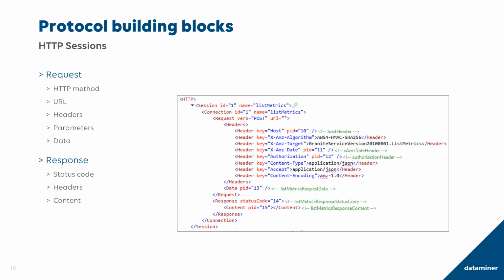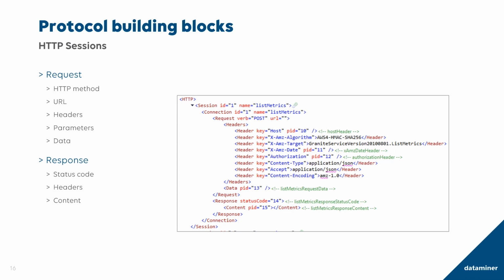And for our authorization header, for example, that's a string we need to build, and we actually need to use an access token and a secret token at Amazon to actually get authorized. So that's why these link to a parameter. The other ones are static, they never change, so those we can just hard code in our protocol. And then the last thing is the data, the body we actually want to send. In this case, we will use the data tag for that, and our bit parameter with ID 13 will actually contain the JSON we need to send.